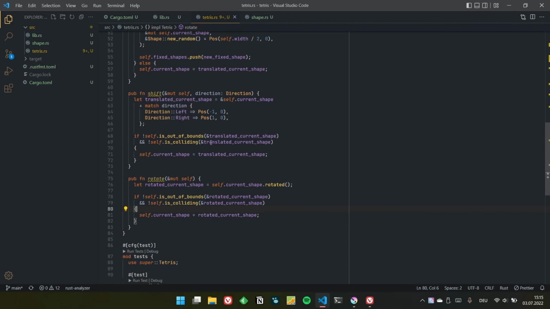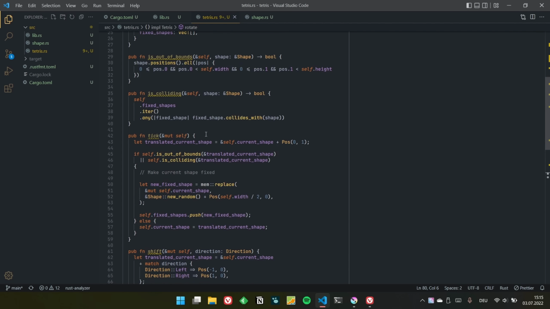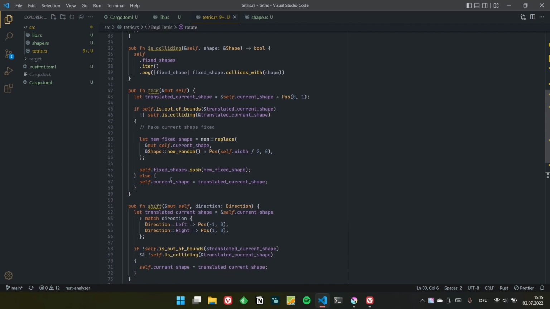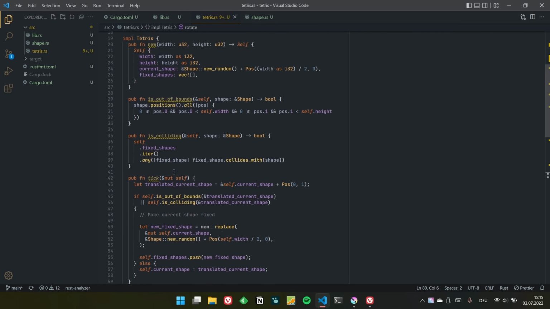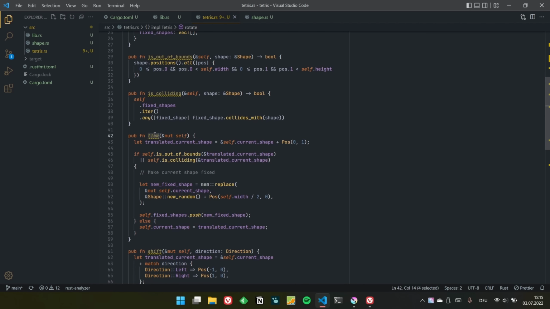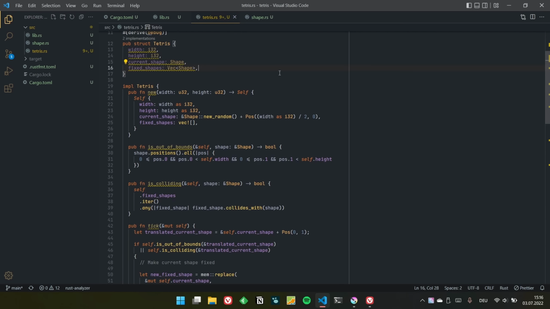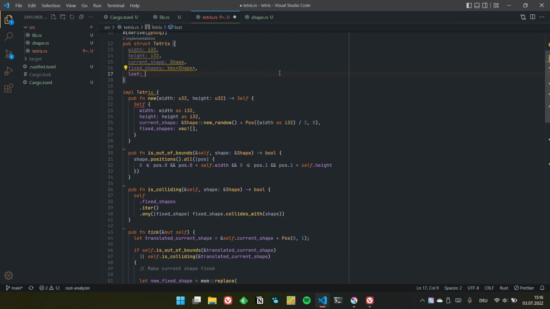Okay, these are the user interactions, and we need to code the losing condition, which we forgot. We should be able to put it in tick. So whenever we fix the current shape, we will generate a new shape, and we need to check if that shape is colliding with anything. If yes, we lost, right? Oh, let's add a new field called lost as well.